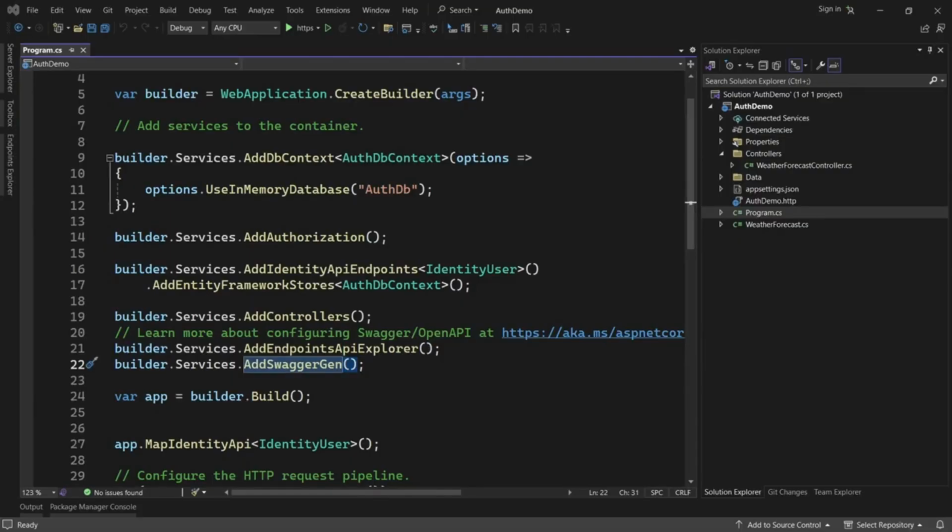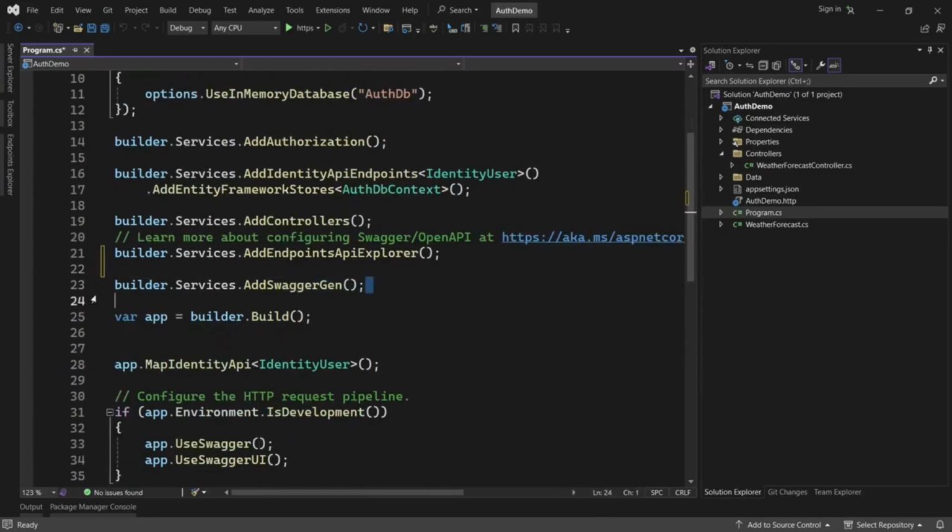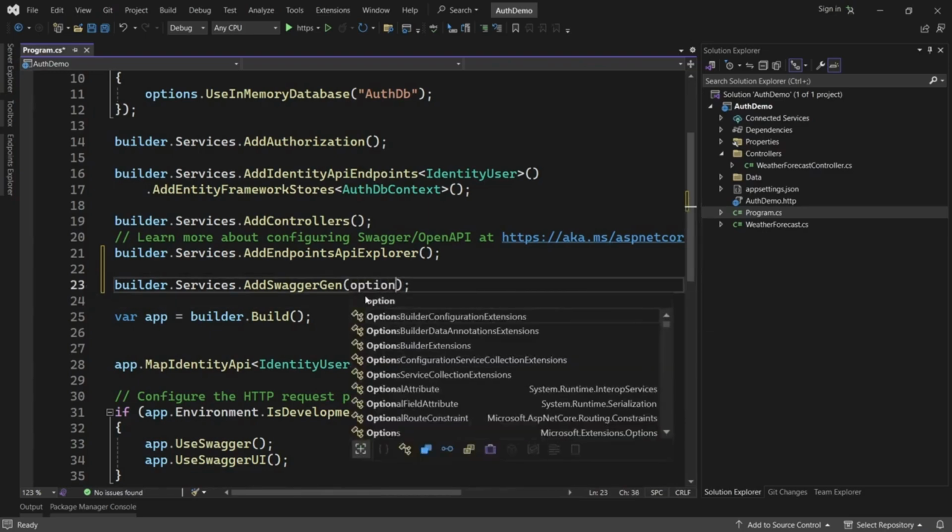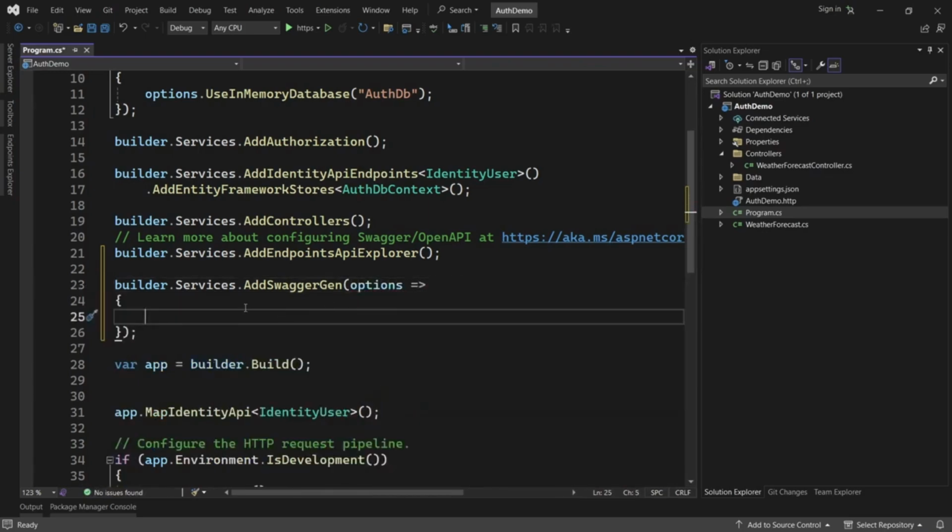Now to add a way to add a bearer token from Swagger, we have to come back and make some changes. So we'll open the Program.cs file, and over here we have the AddSwaggerGen method, and we'll make some changes to this method. We'll introduce the options, so options =>, and inside the options we will use some different methods. So options.SwaggerDoc, we'll just define the document first.